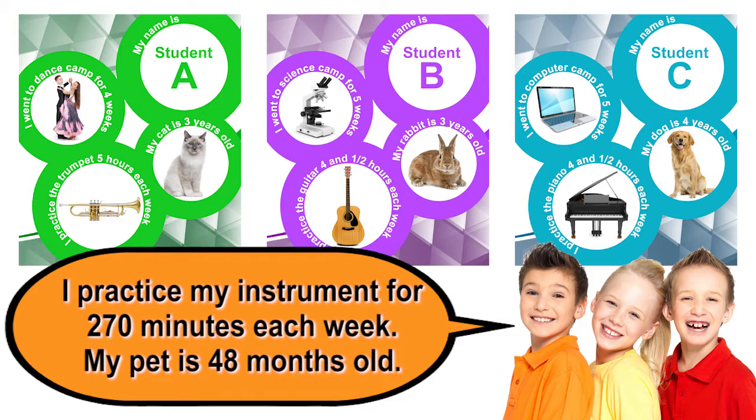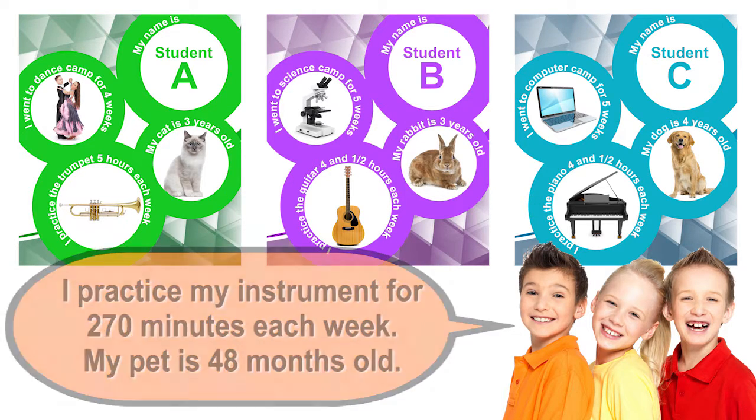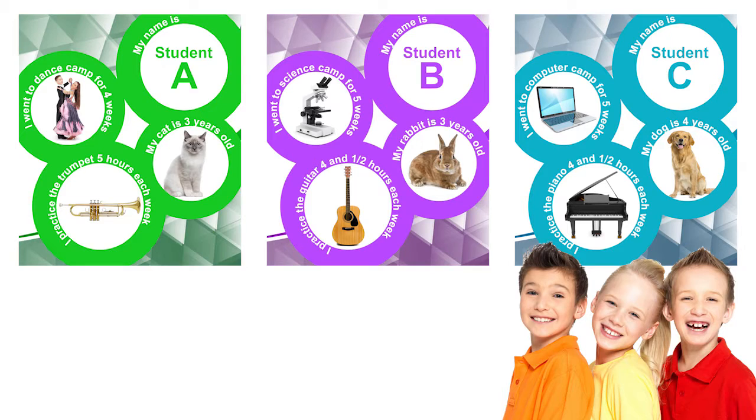After comparing the clues to the information on the posters, we recognize that the posters and the clues use different units of measurement. We know that in order to compare measurements, they need to have the same unit. Another thing we notice is that the students gave only 2 clues to help identify themselves.